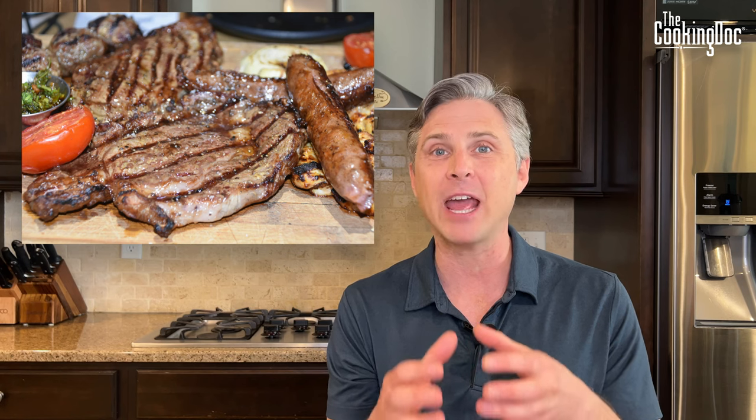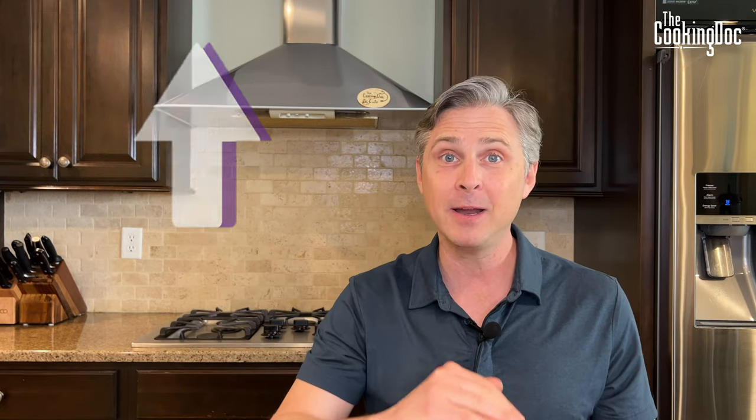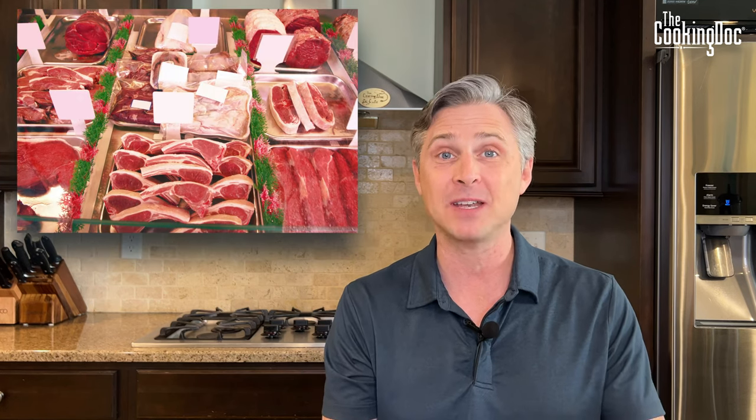The other thing that has been shown sometimes to increase the creatinine level in the blood is really high animal protein diets, especially right after you have a large animal protein meal. So if you were to eat a 48-ounce steak before having your blood work done, it's very possible that that can cause a transient, meaning a temporary and short-lived, increase in creatinine in your blood. The most recent study I looked at showed that that should last less than 12 hours and only happens if you eat a gargantuan amount of meat, which you shouldn't be doing anyway because it is bad for your kidneys and bad for your heart. So it probably isn't affecting you because I know you're not doing that, but it's interesting to know.